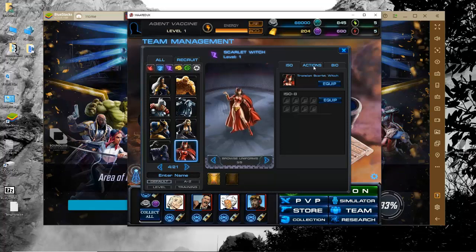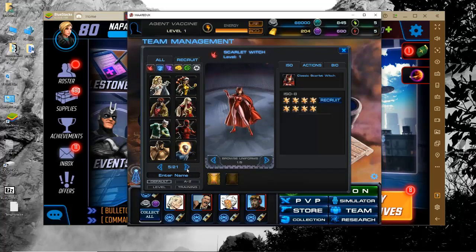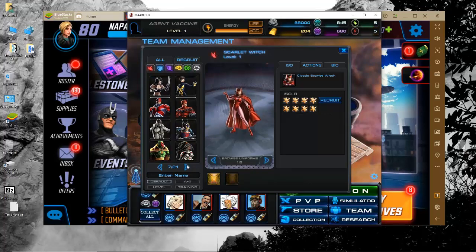Never really cared for this outfit too much, both mechanically and visually. However, Stripper Witch was extremely good, except for the fact that regular Scarlet Witch had the 2 E-ISO slots, and her ISOs were really, really good, as a matter of fact. But Stripper Witch's passives were also pretty solid, and once you got her with her A-ISOs, you could pretty much lose the second E-ISO slot and be okay with it.